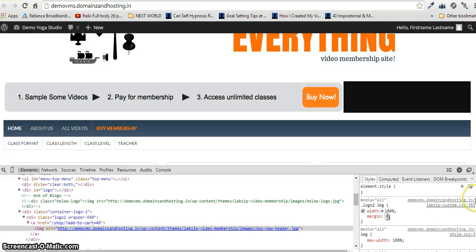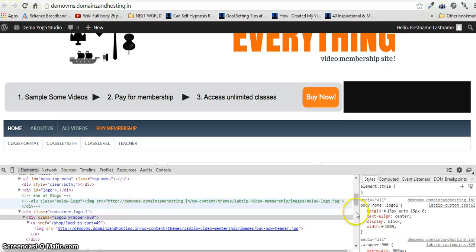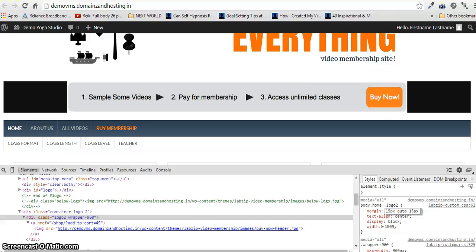Width, logo 2 image, margin 0 auto. Yeah, when we see this, the CSS for body home logo 2, it is 15 pixels top and bottom, left and right is 0 instead of auto. So this should now fix it.